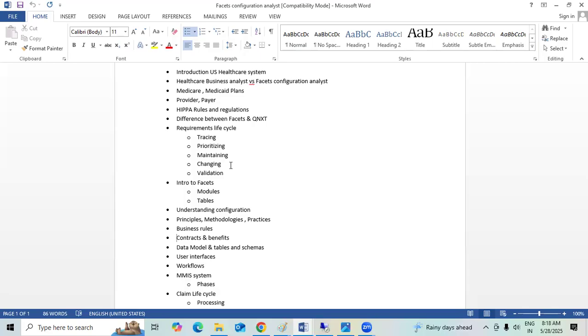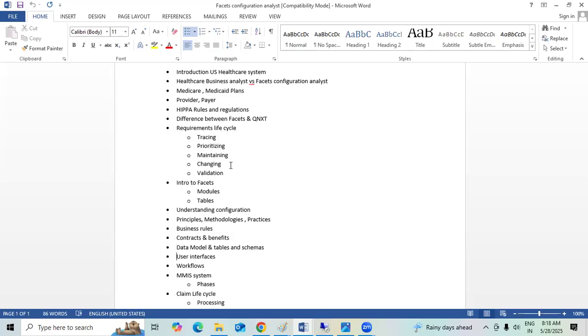Next, when we are working on the configuration, one of the key and important things is the data models. What are the different data models we have? What are the tables that we have? Schemas, right? So how these data models are to be created, how the tables are to be created. That sort of understanding is always important and we need to learn it.